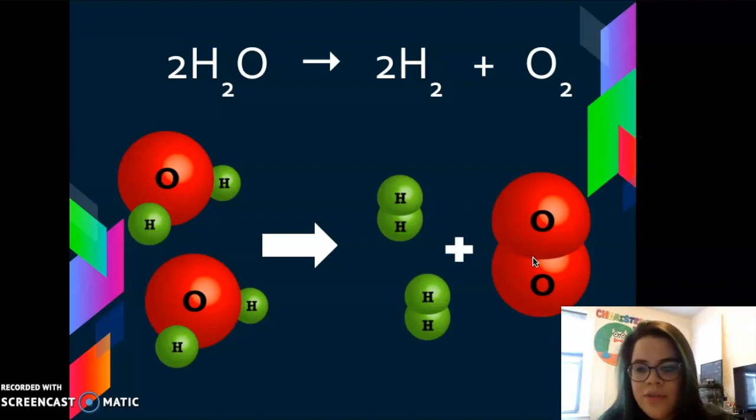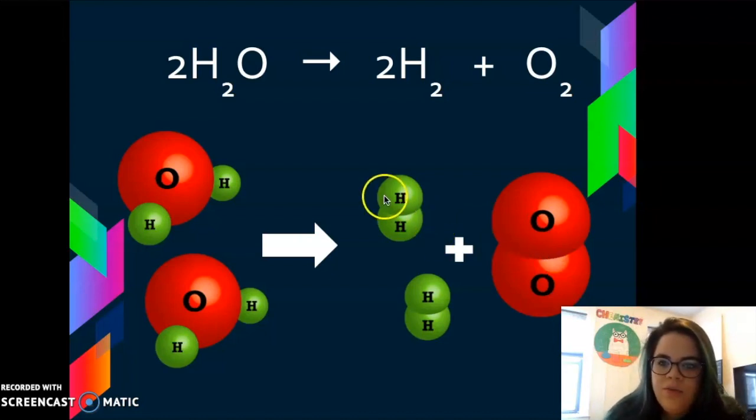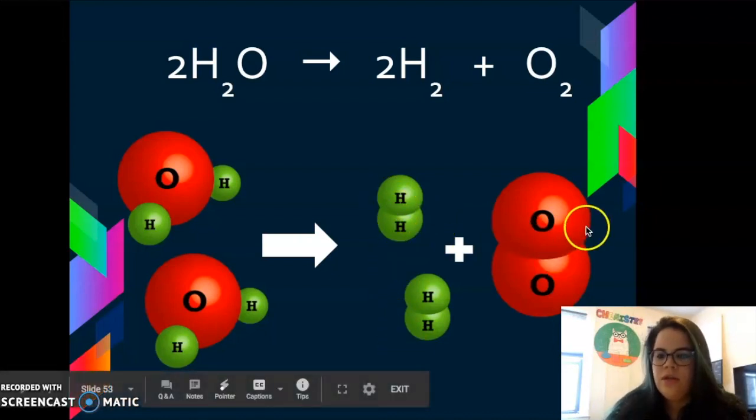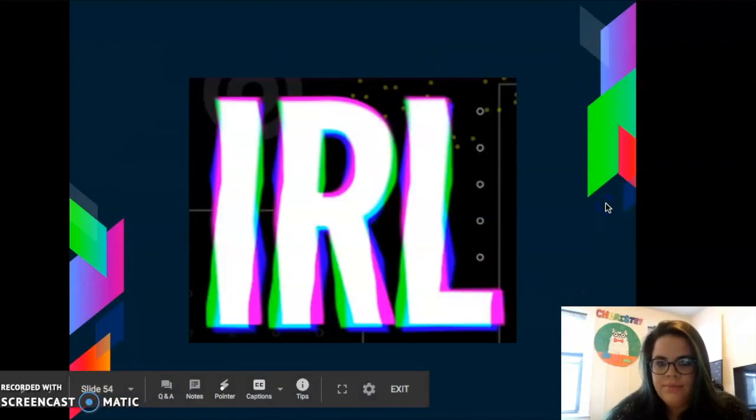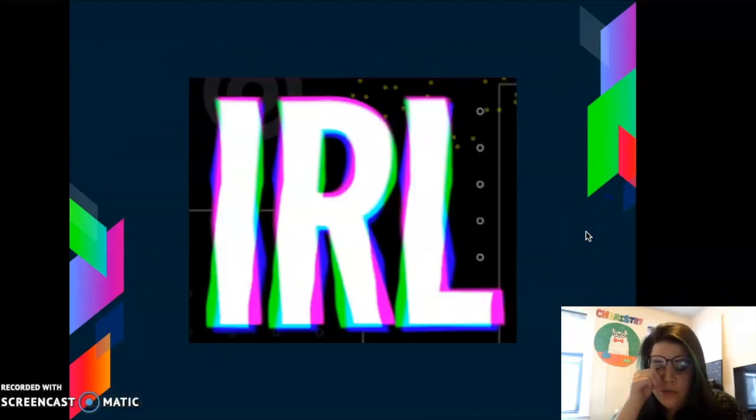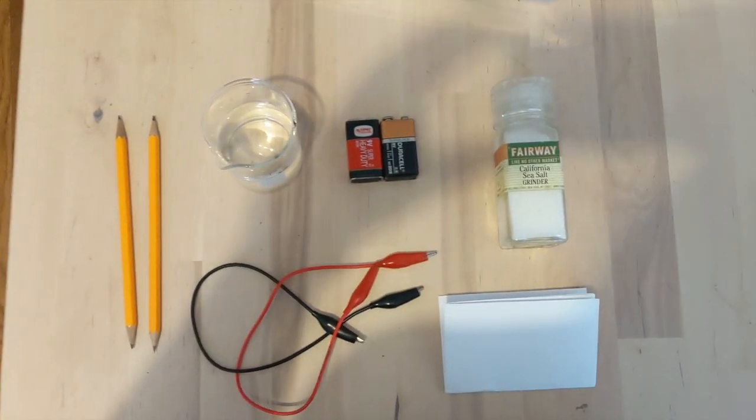So now I'm going to show you this reaction real world, and I'm going to show you how we end up with what looks like twice as much hydrogen as we do oxygen. This reaction you can do real world with stuff at your house, and I'll walk you guys through how to do that during office hours this week if you want.